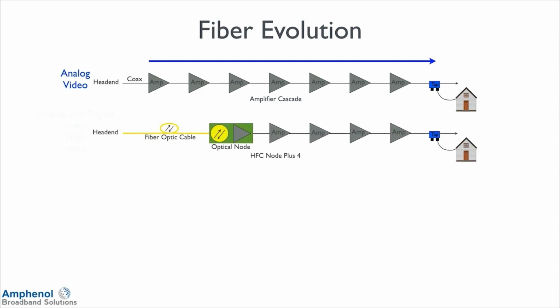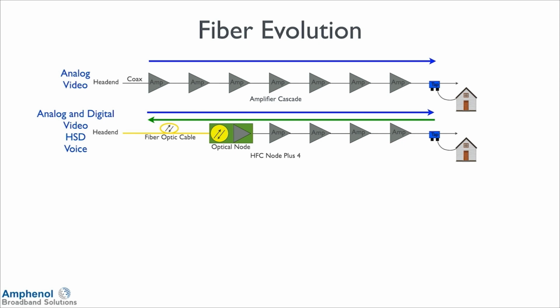So next in the evolution came HFC system, hybrid fiber coaxial cable system. Started to get into high-speed data, voice, and this required a two-way communications, not only going from the head end to the customer, but from the customer back to the head end. In this case here, I'm showing a node plus 4, which basically means after the node, we have 4 active devices. You might have had a little bit more active devices, and then it fed the customer. So that was good when we first started out with these advanced services.